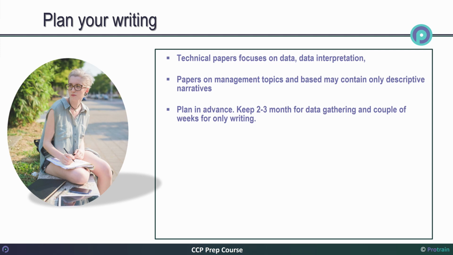For technical papers, be sure that the data is solid and the equations are correct. It is recommended that finalization of the technical paper topic and data gathering is started well in advance prior to the start of the writing. A time frame of minimum 3 months is recommended, keeping in mind your busy work schedule and family time. When you start from scratch, in no circumstances can a good paper be written in less than 2 weeks, except when you are into writing business or hobby.